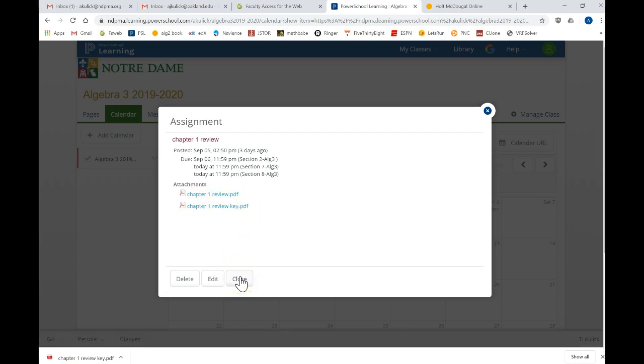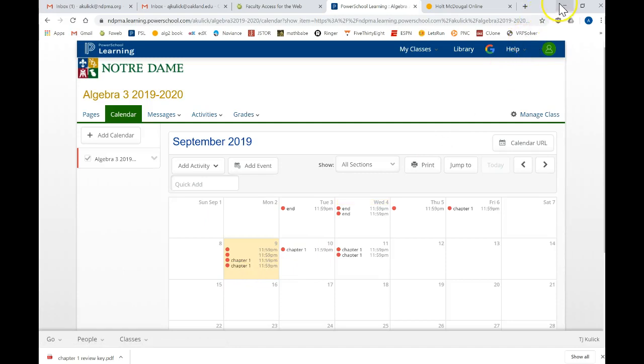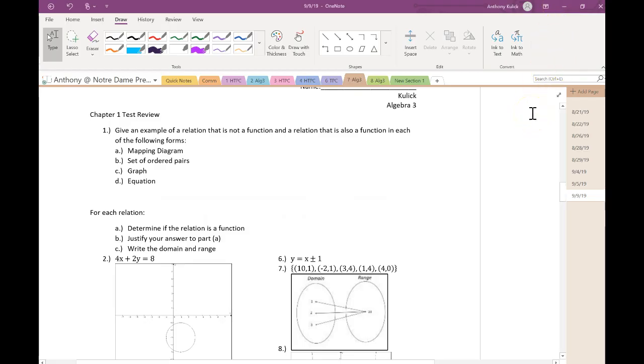Now we'll certainly talk about things still here in class. I plan on taking time and going through things, as many as you want to do in the time we have. But anything we don't get to, you can check the correct answers from this assignment on PowerSchool. So if you go back and find the assignment, the key is now there for you to check at your leisure. Everybody feel okay with that? And you know where to go to find this? Yes, of course. Okay.